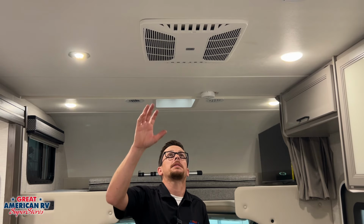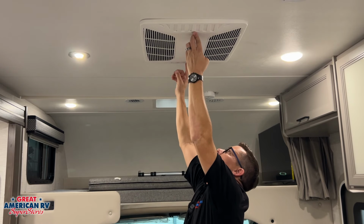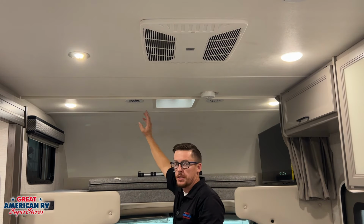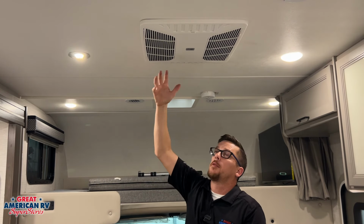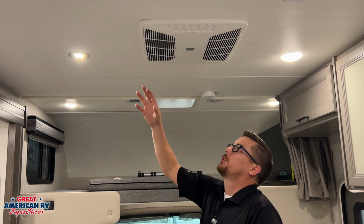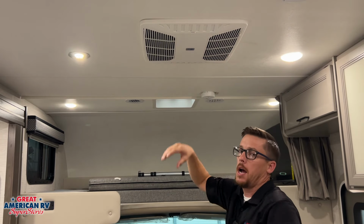So we have our ceiling assembly right here. You're going to notice two vents on the end right here with the little slides. We want those closed when we want the air to ventilate through our ceiling ducts right there. We can leave them open to cool just this area off fairly quickly, but if we want them to go through the ducts, they do need to be closed. You're going to have a filter on each side. We want to pull those tabs down, pull that filter out, and clean that filter every now and again so we're not restricting air to the AC and helping it work efficiently.